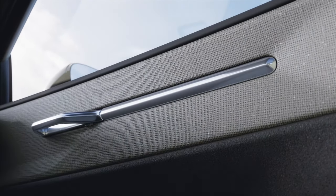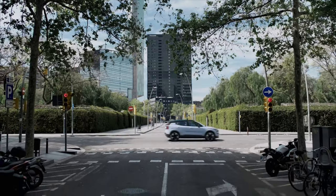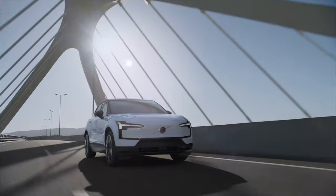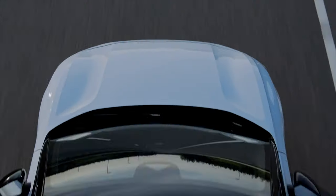The EX30 is marketed to pretty much all Canadians, but given its smaller size it will particularly appeal to city dwellers and people less familiar with the Volvo brand — helping broaden their Canadian audience. Canadian pricing starts at $53,700. All-wheel-drive pricing hasn't been confirmed yet, but the EX30 qualifies for both provincial and federal EV rebates in Canada, making for significant savings off that price.